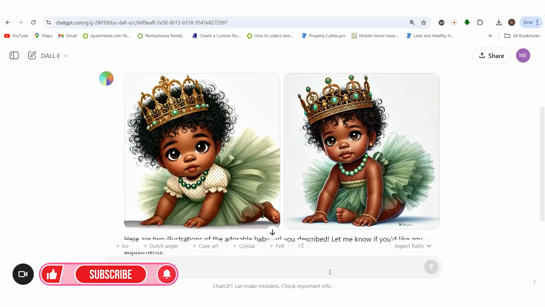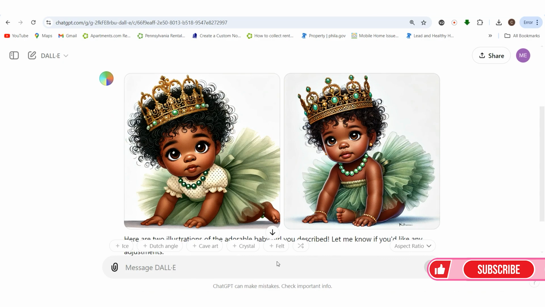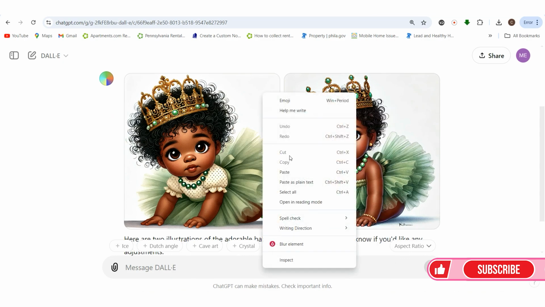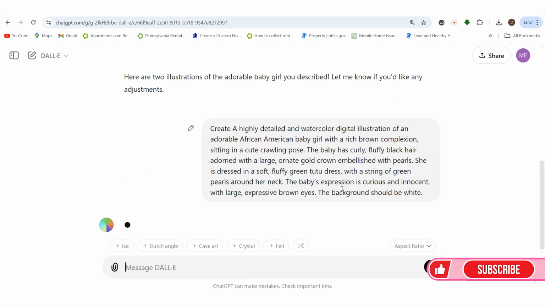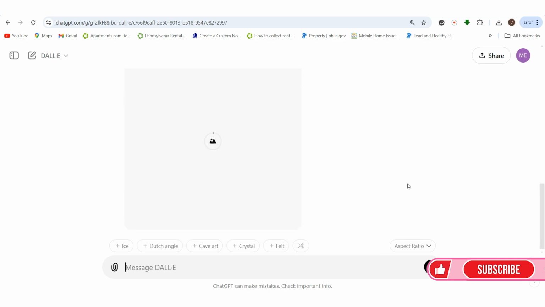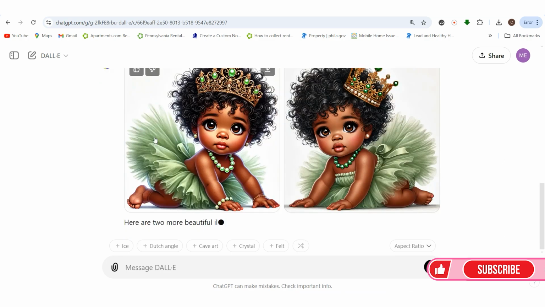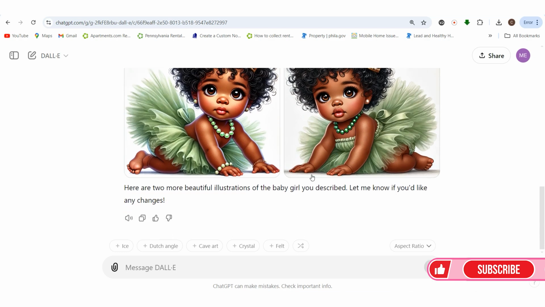So I'm just going to copy it down here. And when I copy it here, we are going to be able to automate it. All right, that's what I call it. It's automation. I mean, ChatGPT works for us. And we're going to wait for it to come up with an illustration. So very, very nice, very beautiful.